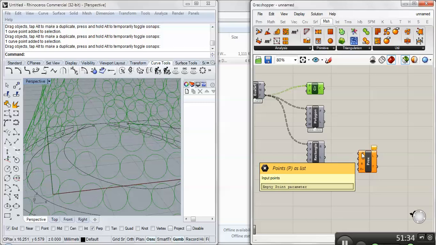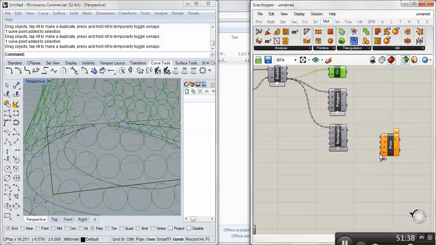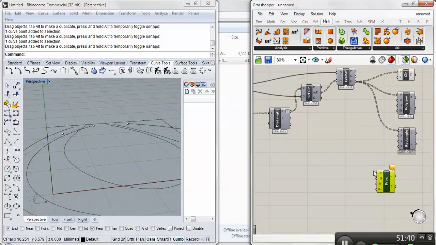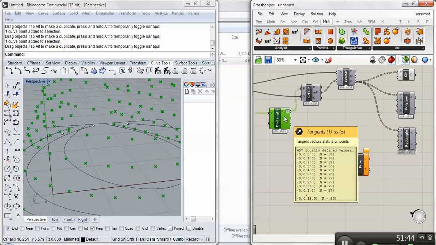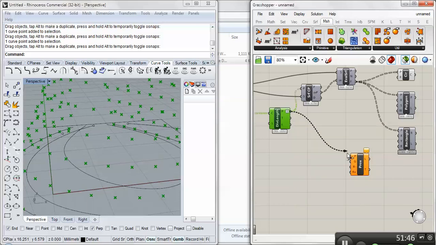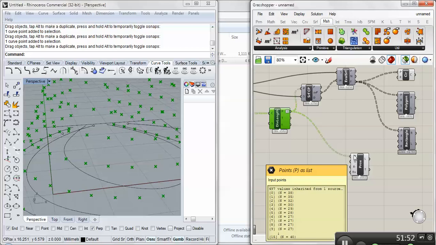And we'll play with that. That may or may not be the right value when we start to evaluate and see what the results are. So the points now that we're going to feed into this come all the way back here. They're straight out of the divide. Now, here's where we start to come back to our data structures.